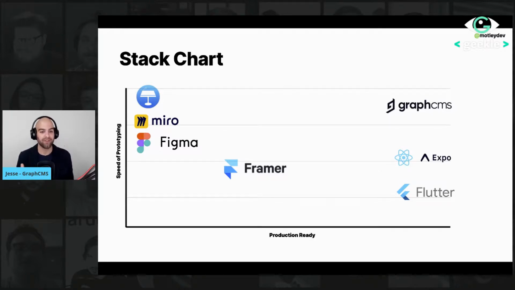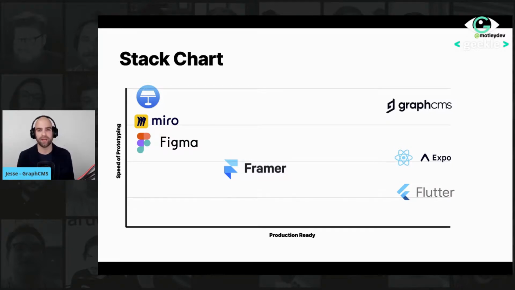When it comes to other tools, for example actual click prototype building, Framer, a tool that I love deeply, is definitely not production ready. They have some code export abilities, but it's not production ready on its own. Speed of prototyping is mixed, about halfway.